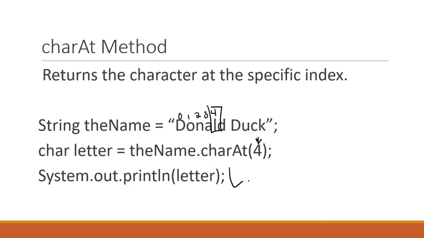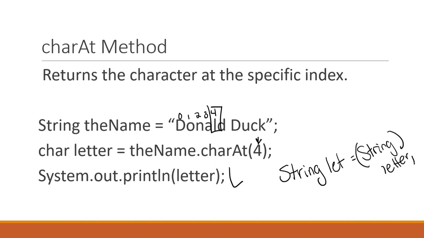You could, if you wanted, after you've used this, do a new string variable. So String let equals (String) letter. Okay. What I'm doing is I am typecasting right here. And we've talked about typecasting in the last review here. I'm basically saying you are a letter, you are a string now, Mr. Letter. And he goes, okay, I'm fine with that. Okay, that's what all typecasting does.